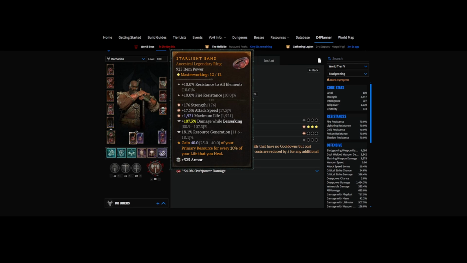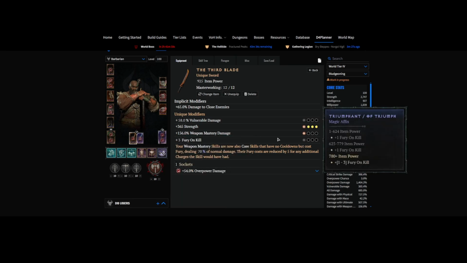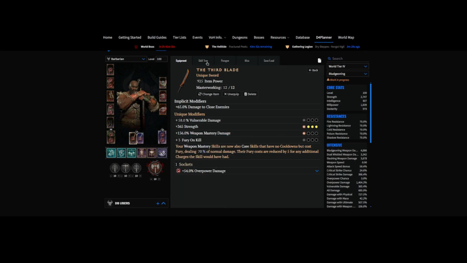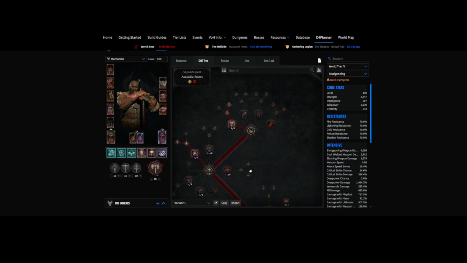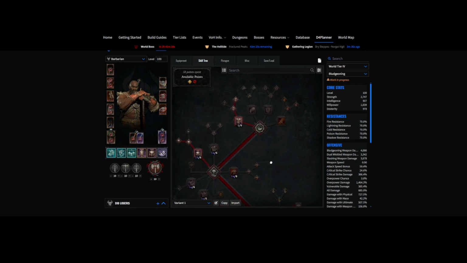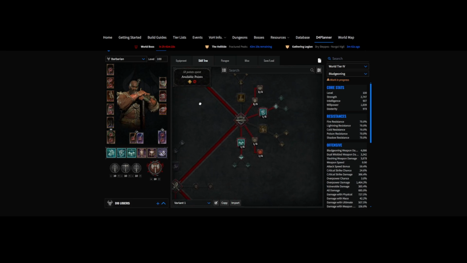For expertise, we're running the two-handed axe. Now on to the skill tree. It's pretty straightforward. We're using Violent Hammer of the Ancients to get the 40% damage increase buff.